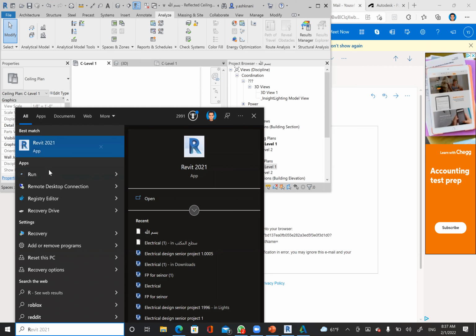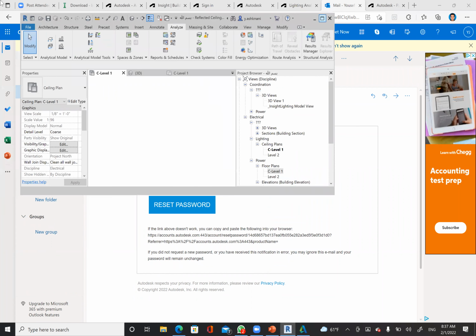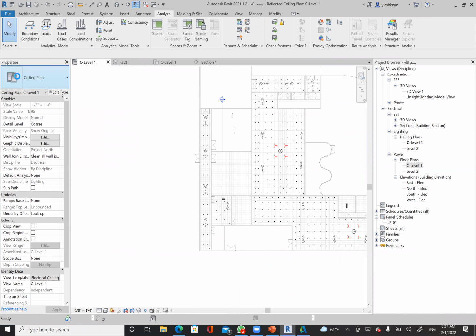2021. Okay, no problem. So we'll just close this. You can save it and close your Revit first, because we'll download. Okay. Now it's saved.